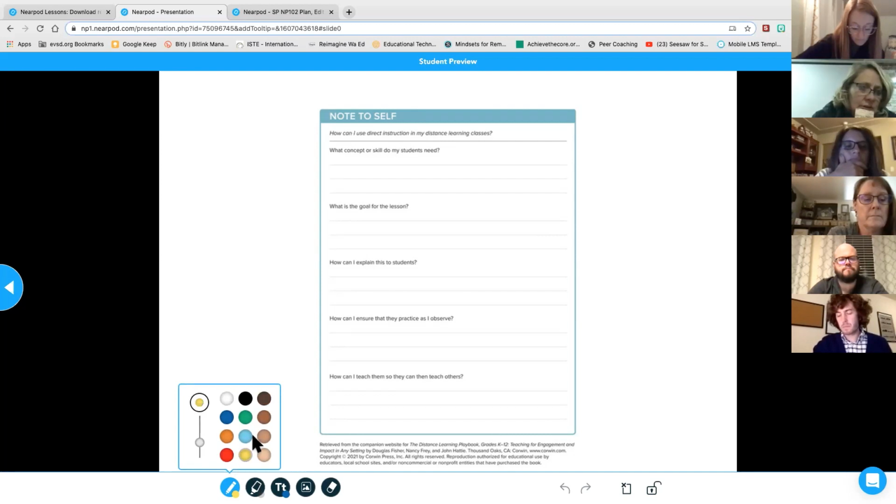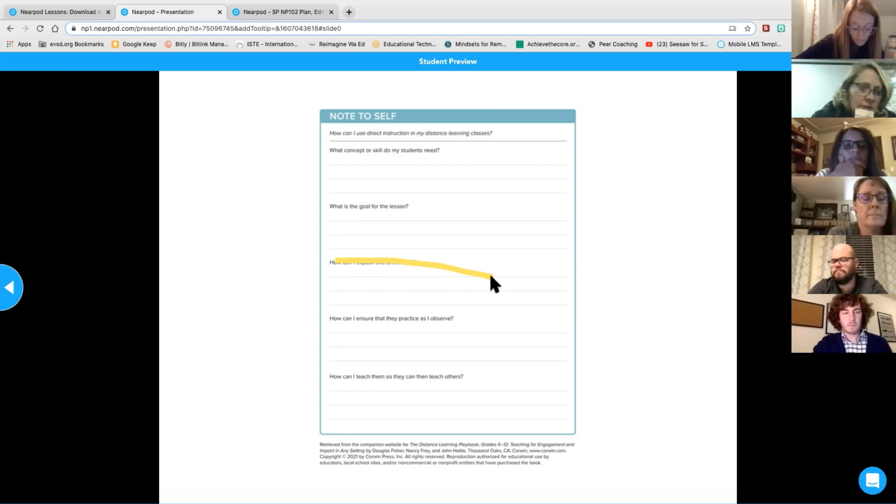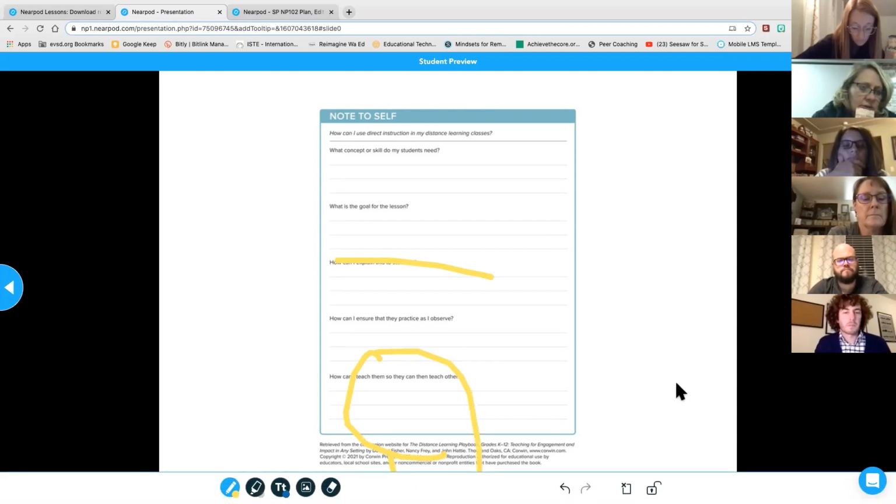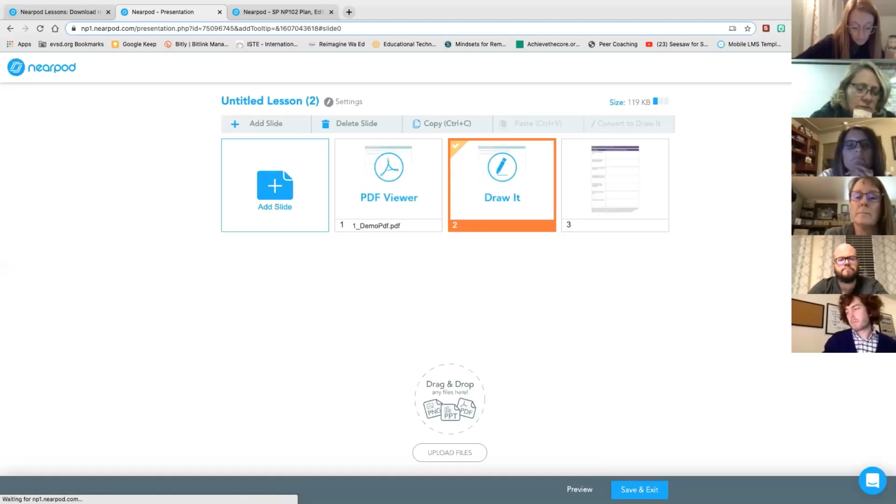So now I can highlight things, I can write things on here, I can draw things on, I can interact with this text. And everything that the student is doing on this page is being sent to me to look at as a formative assessment. So I will have this data as well. That's why you would consider doing that with a PDF.